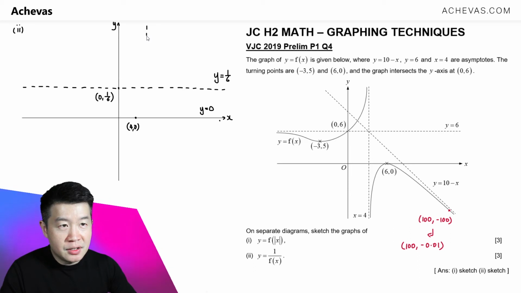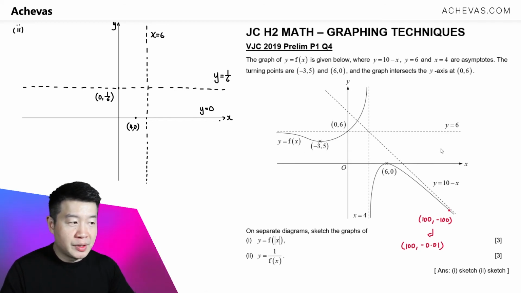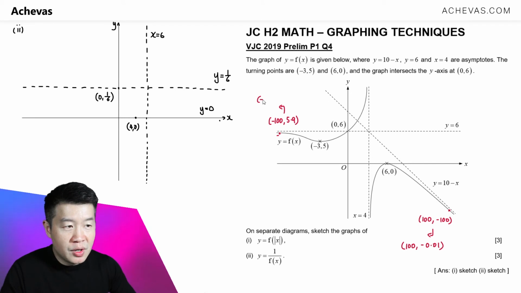So let me sketch it in here, the vertical asymptote. So let's say it is this. Okay, so we have a vertical asymptote, x is equal to 6. And then we are going to do our analysis from the left to the right. All the way to the left, it is a point that is very, very close to the horizontal asymptote. If I were to assign an arbitrary coordinate to this point, it can have a coordinate of, let's say, minus 100 and a value that is slightly smaller than 6. So for example, 5.9, which means that it is going to be transformed to minus 100 and 1 over 5.9.